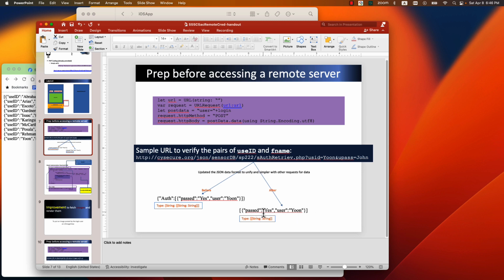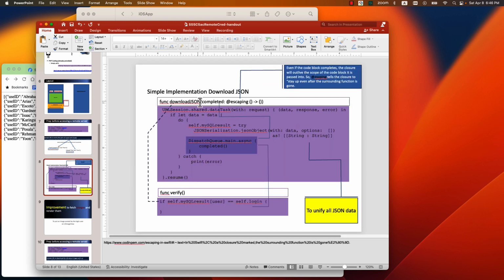Having this type, we can use this download JSON function. Defining one time of this download function, we can use it for different purposes, right?